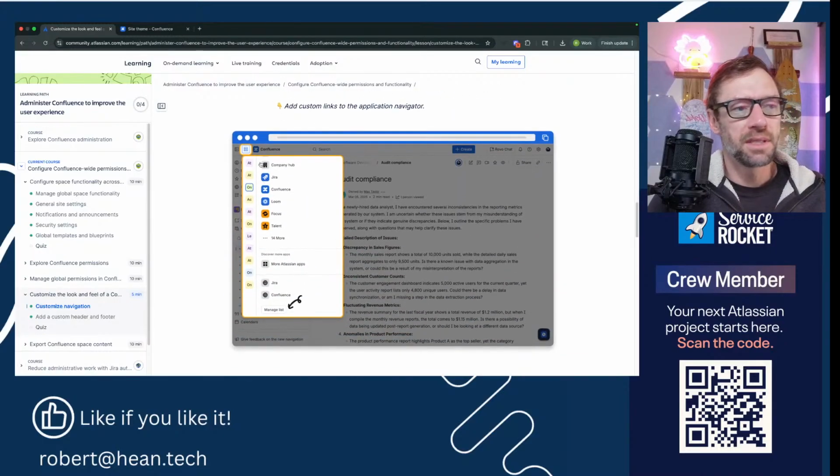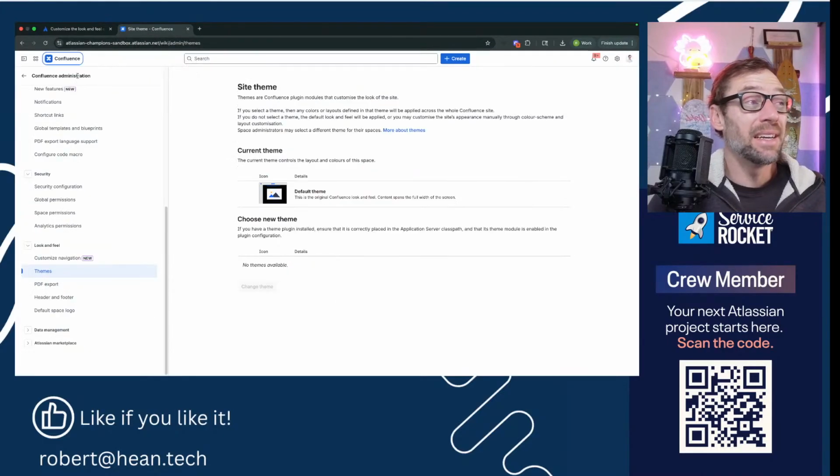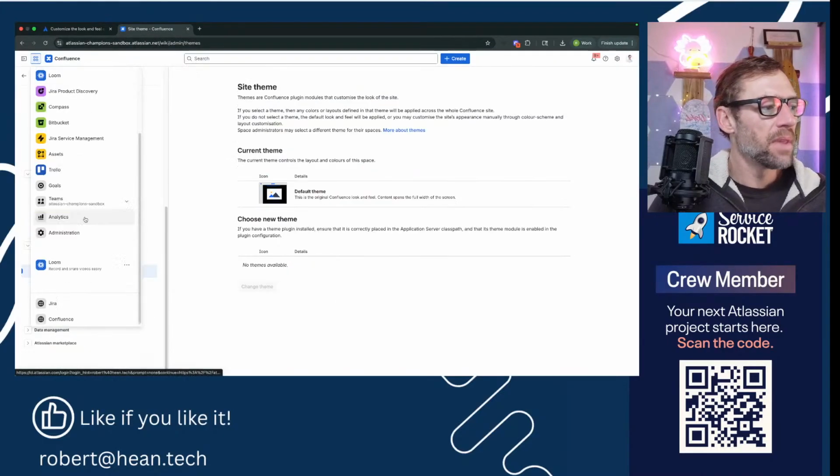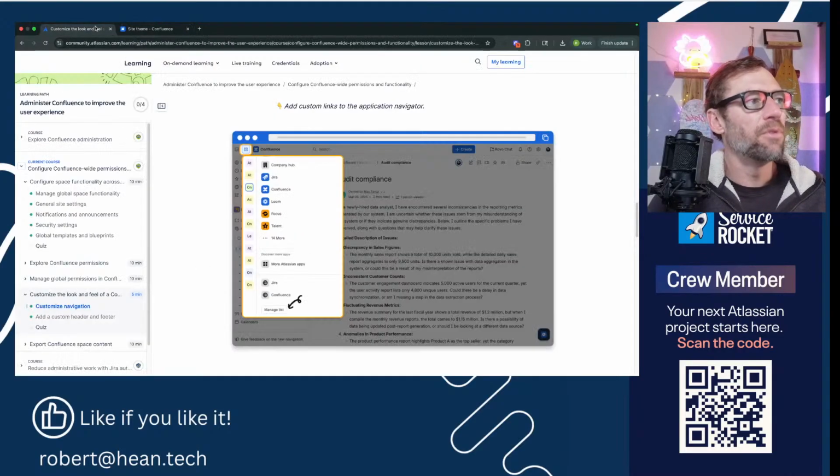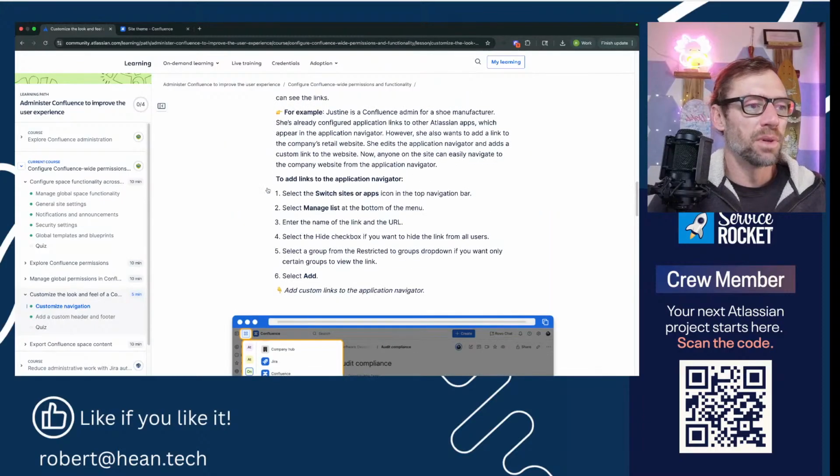So by default, it's going to list out all of the apps that we have. For example, Confluence, Loom, Jira Focus, whatever. At the bottom, we can configure more in here. This can be very useful. It is site-wide. Again, that's what we're talking about today. But we can append more links down to the bottom of this list to help folks find things more easily.